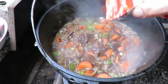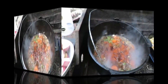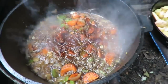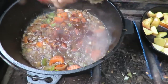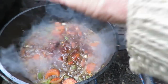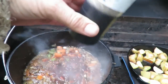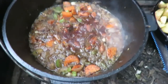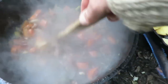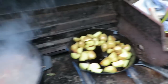Potatoes browning up nicely, just going to put a bit of paprika in there. If you're measuring it out, it would be about half a teaspoon. Some thyme. Now if I had some rosemary, I'd be putting that in too, but I just don't have any. Some Himalayan pink salt. Taste, and I'll check that later on. I'm not putting as much in as I think I need, but you can always add more, but you can't take it out if you put too much, so I'll try that later on. Ground pepper. Stir all your herbs in well. Oh, it's starting to smell good. Right, these are brown, they can go in.